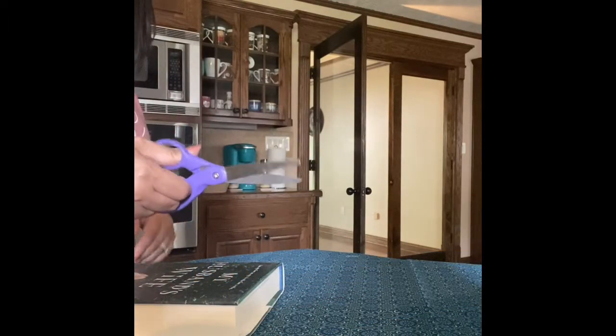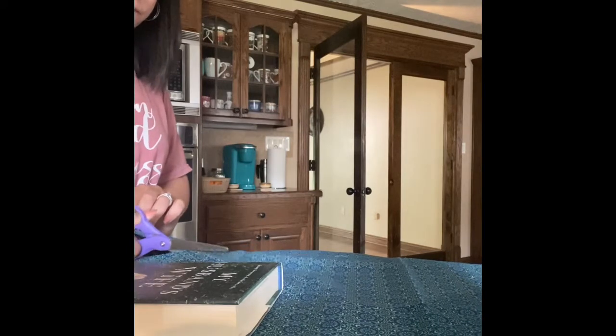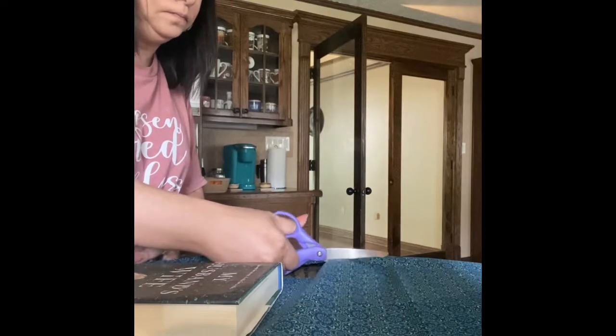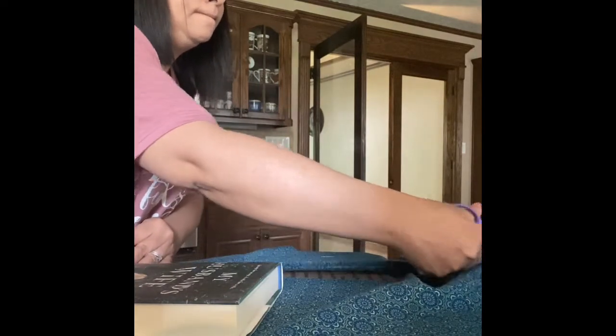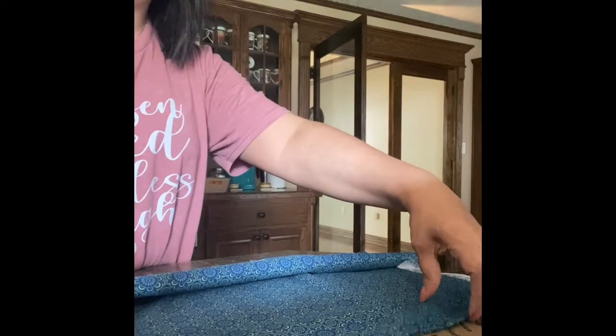So now that I've looked at it, I'm going to go ahead and cut the fabric in half, and when I'm done I will have two pieces, one piece for the front and one piece for the back. Okay, so we have two pieces. I leave them both the same, so it doesn't matter which is the inside and which is the outside.